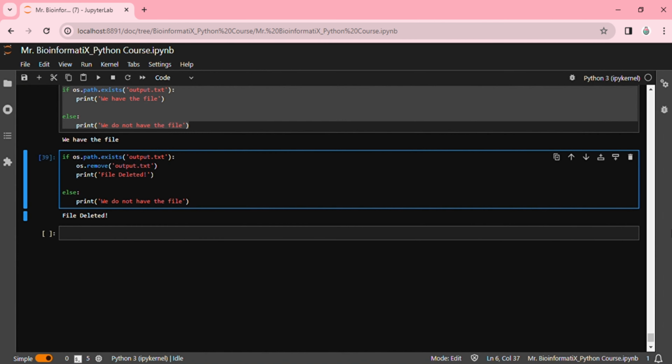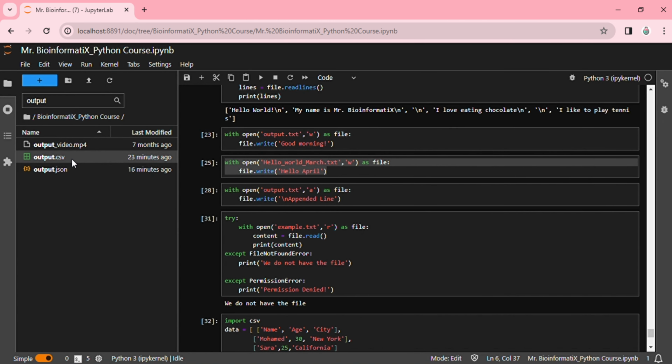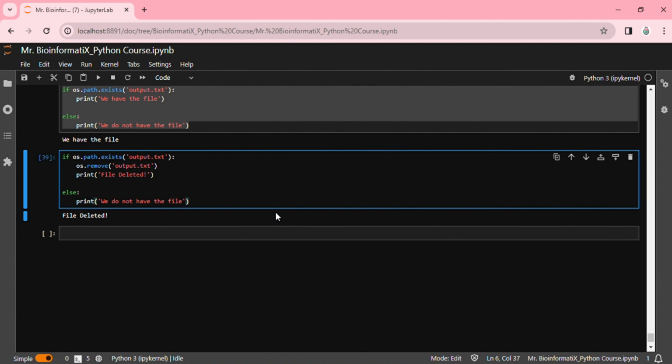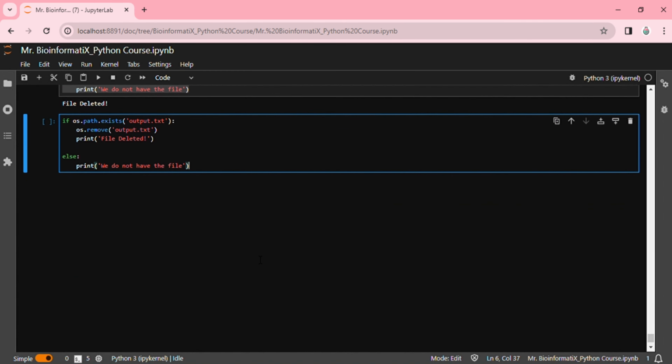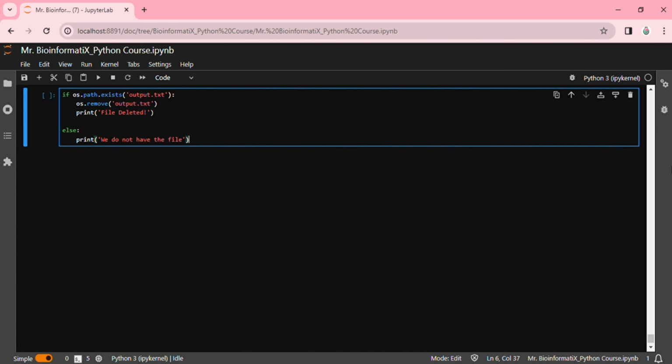And lastly, let's rename a file. For example, we have output.csv. Let's try to rename it with os.rename, and we make it output_new.csv.